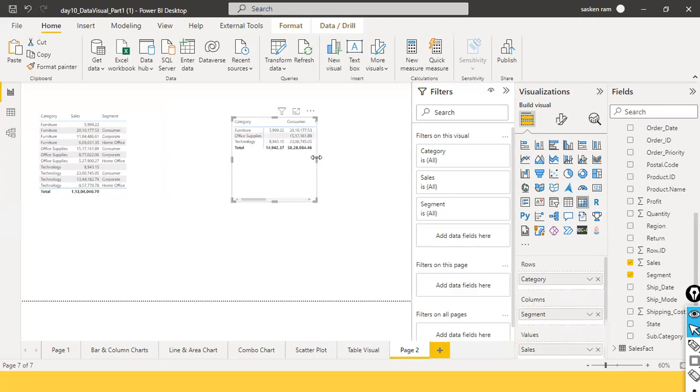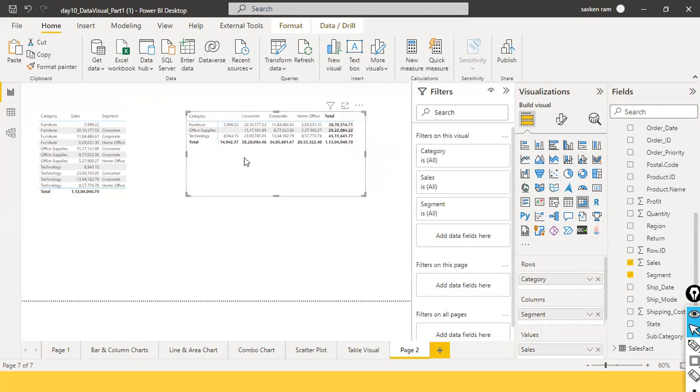Whereas here, the category was rows and segment was a column. This segment values is available as a column, whereas here the segment displays like a row.